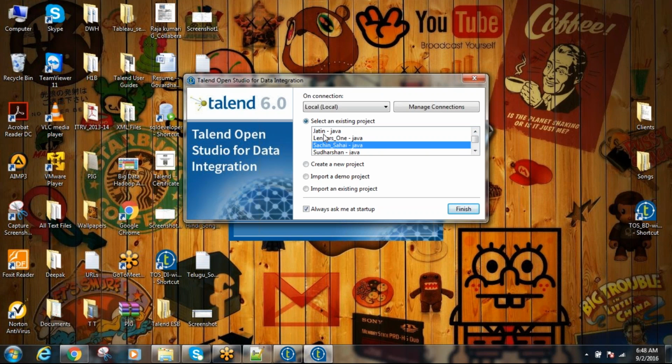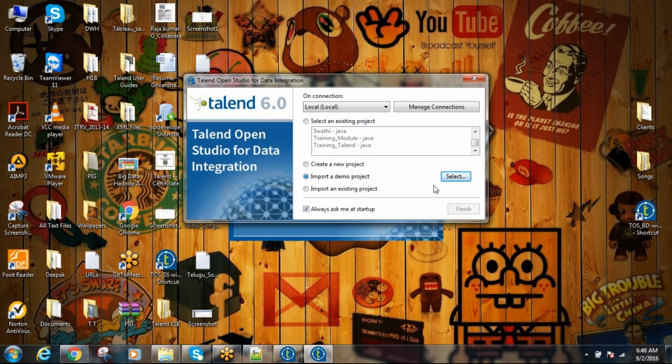I can select any one of them and then click finish, and it will take me to that project. If I say create new project, then I have to give a name to the project and then create. That project will appear here, and then I'll select finish, or create a demo project.